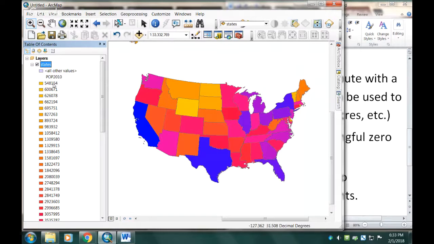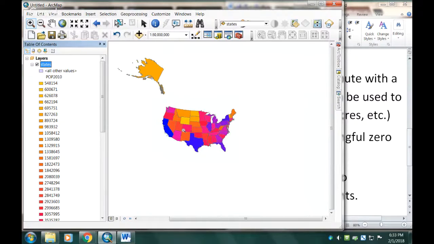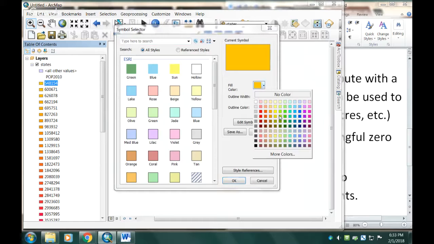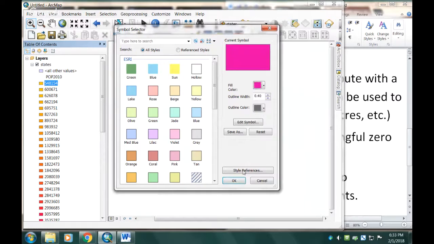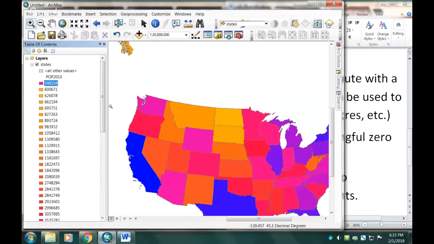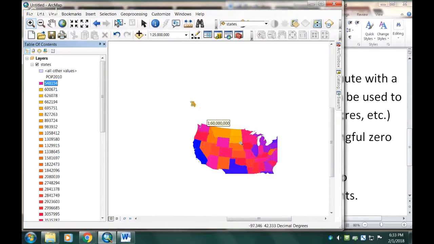But the first and second one, so whatever state this is, the least populous, which is probably, I don't know who it is. I got to find out. Okay, something heinous. Pink. Oh, it changed multiple states, or did it? No, it didn't.